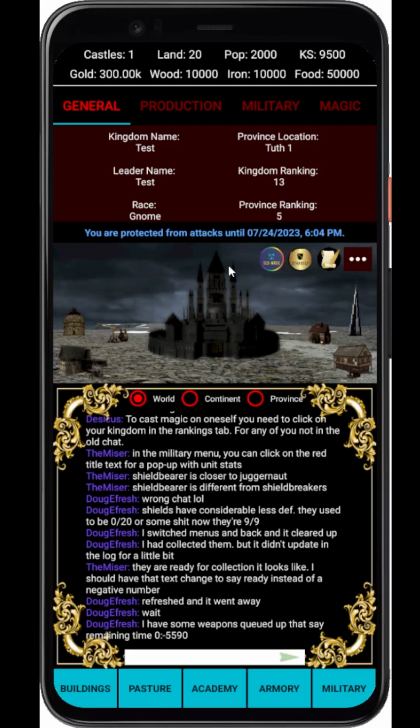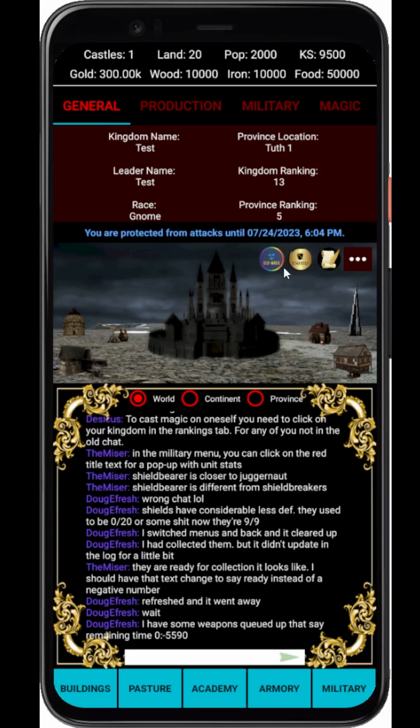The maximum that you can do is every 5 minutes, but it really doesn't make a difference whether you click in 5 minutes or in 5 hours or 24 hours. I think it caps at 24 hours because it's based on the time since your last collection. So you could click it now and then click it in 10 hours again, and the amount of resources and so on that you get is going to be based off of that time since the last click.